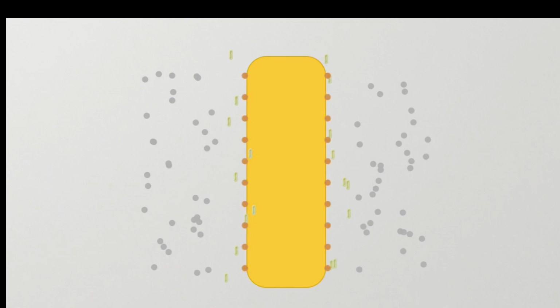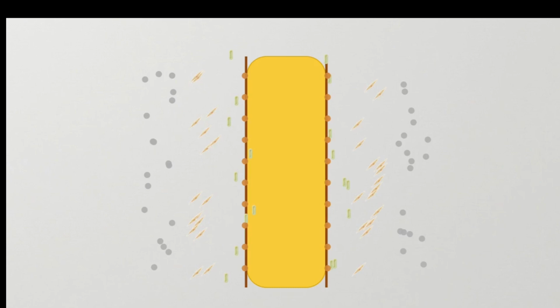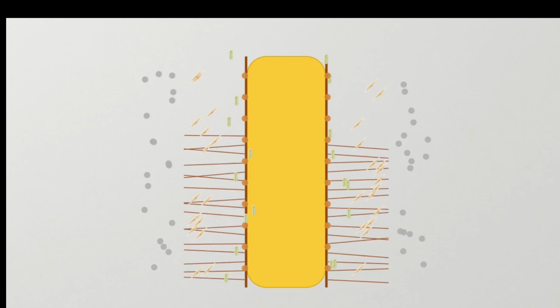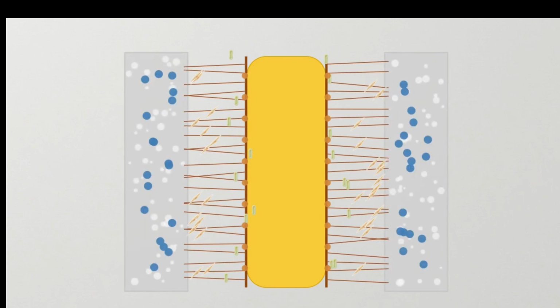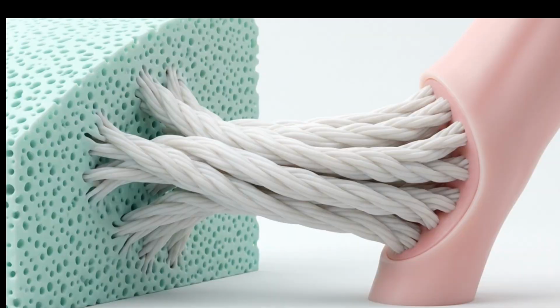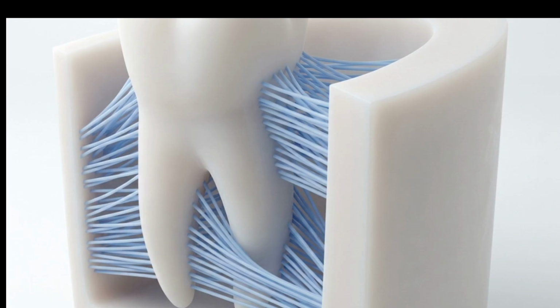Contact with the dentin triggers the dental follicle cells to differentiate into cementoblasts, which begin depositing a protective layer of cementum over the root. Other follicle cells in the surrounding space differentiate into fibroblasts. They synthesize the periodontal ligament and the Sharpey's fibers required to anchor the tooth in place. Finally, the remaining outer follicle cells differentiate into osteoblasts, constructing the surrounding alveolar bone that the ligaments will embed into. The structural anchoring of the entire tooth requires the intentional destruction of the epithelial root sheath, clearing the path for the surrounding mesenchyme to execute its final specialized tasks.